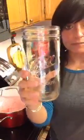These are my favorite, these wide mouths. They're easy to fill. Look at how big it is. It's easy to fill, and I just like the look of them. They store easier in my refrigerator doors. I can actually get two deep in there, so these are my favorite jars. And you can get a case of these. I think you get eight of these at the grocery store for like $11, and you can use them over and over and over again.